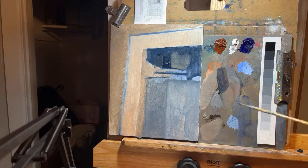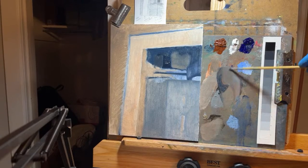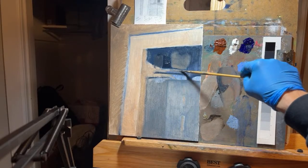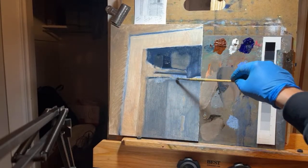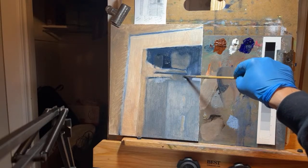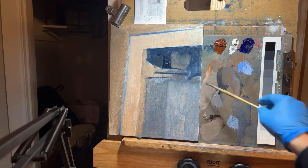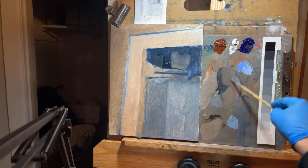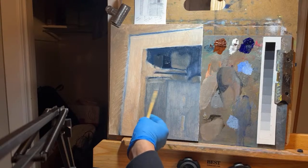Okay, now I want to kind of work back into the warmer neutrals to pop in some of these tones here. They're a lot darker than the highlights that are over in this area, but they're still pretty warm. So I'm trying to describe that very loosely. And again, this is also something I'm doing to get rid of the much lighter values that I have here in these parts of the painting.